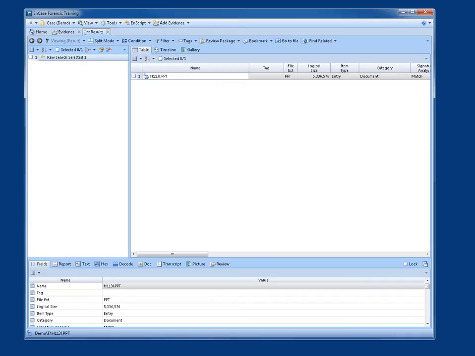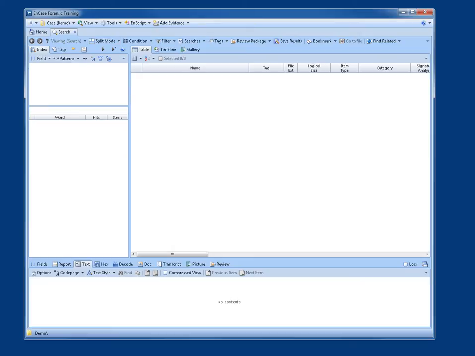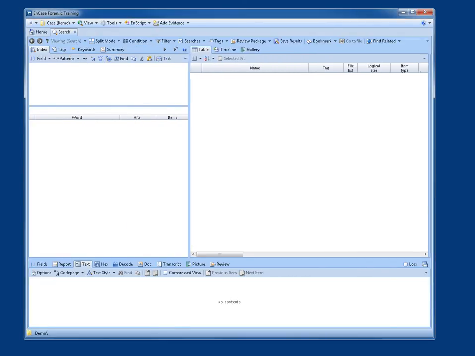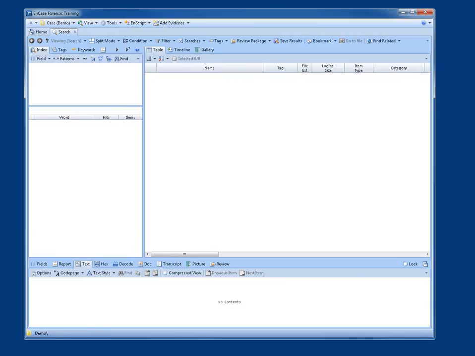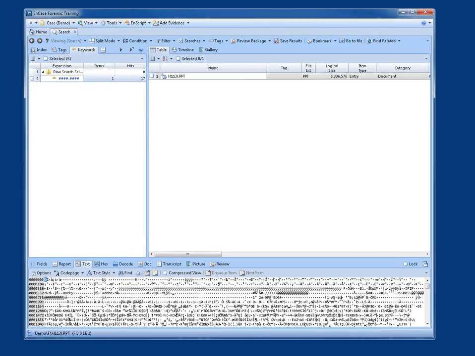Now if I go in here, go to results, get out of there, go back to home, I'm going to click on search. Now you'll notice there's this little key here. What kind of sucks in this version of EnCase is you can't see the whole word. It's actually keyword hits. If I make this bigger by dragging this over, then you see it does say keywords, since we're doing a keyword search. Now if I click on this, you'll see there's the search I wanted, and it's found 17 items.